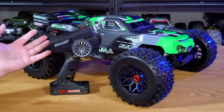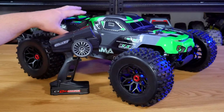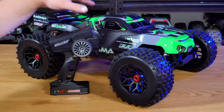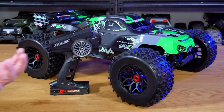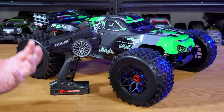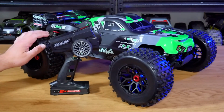Although the 2050 kV motor has proven itself very well over the years, some of these other cars have been a little bit lighter. This car is weighing in, I think, just over 5.3 kilos. So as Timco Rally continues to add things to these vehicles, they are getting heavier. This 2050 kV motor might start to feel the weight a little bit more. So it may be something to consider down the line, to maybe get a slightly larger can, maybe a lower kV, maybe go down to like a 17 or 1800 kV with a bigger can to have a little bit more torque. But I'm no electrics engineer, so this electric system might be totally fine.